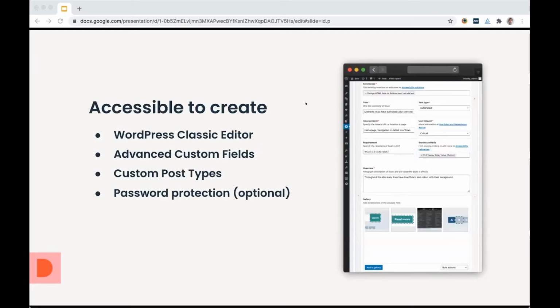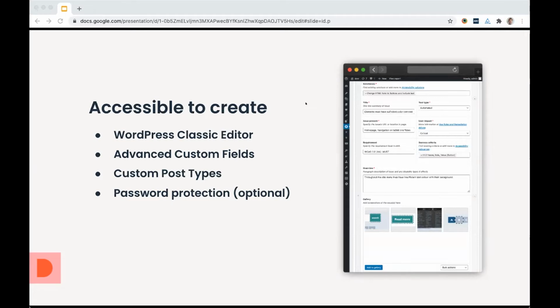So starting with how we create the reports, if anybody is familiar with WordPress, on the back end, we use a number of existing plugins where we use the classic editor override, so we don't get the Gutenberg presentation.